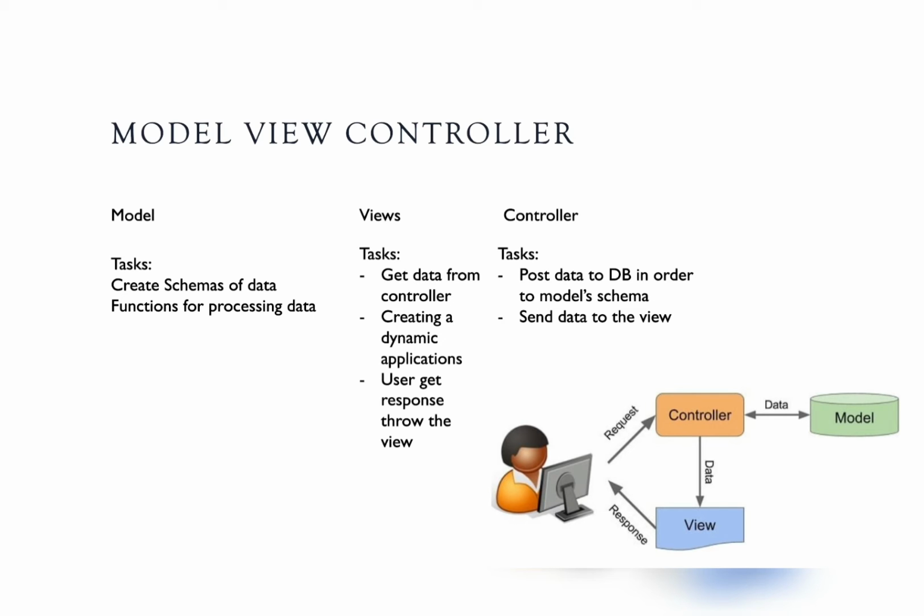The model receives data from the controller, performs the necessary operation and passes it to the view. Usually this looks like data schemas. A view is an interface that receives data from a model and passes it onward. It can be dynamic components that will be visible to the user or even an entire front-end application.